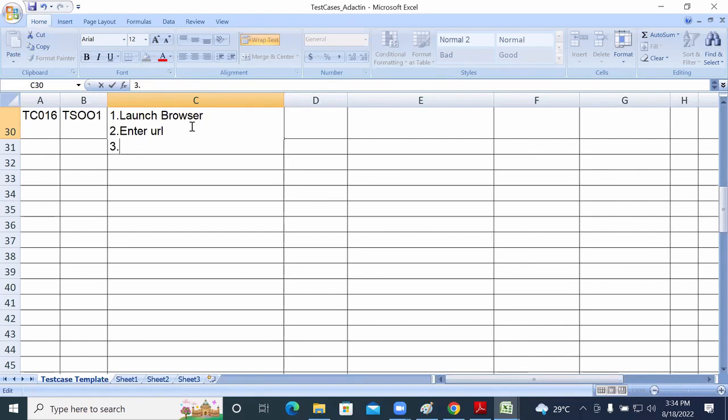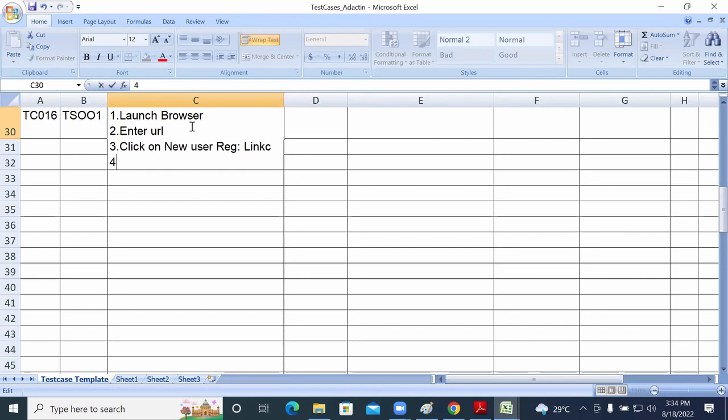You need to click on the new user registration link. Done. So it will launch the browser, enter the URL, and you need to click on the new user registration link.